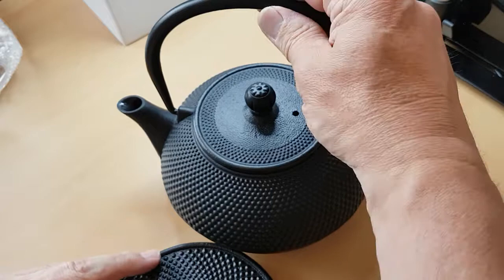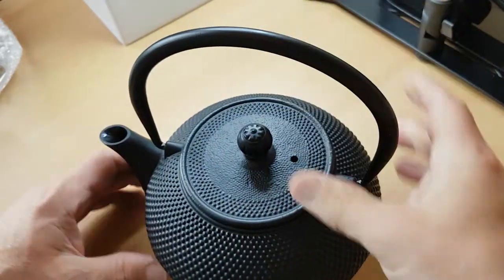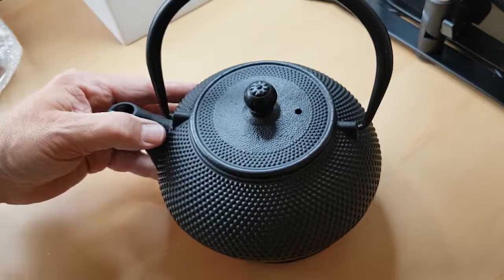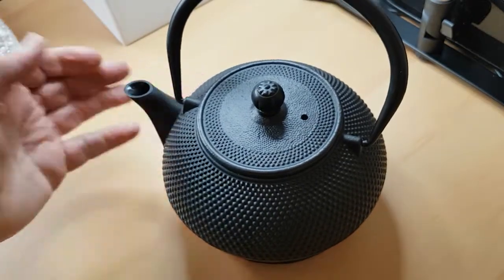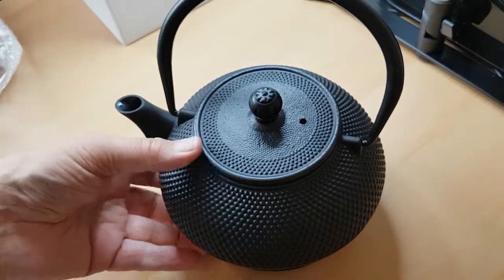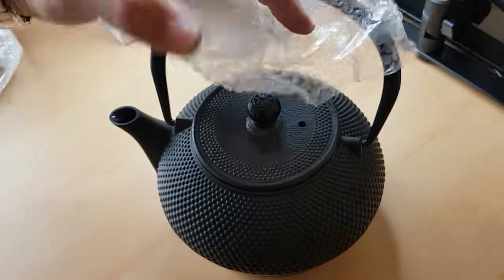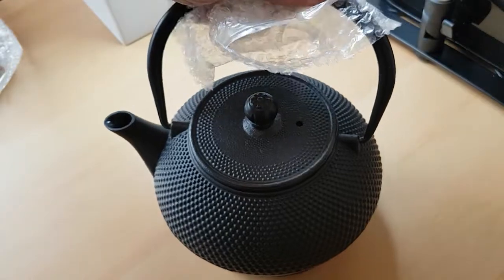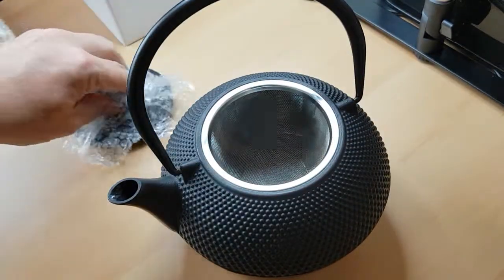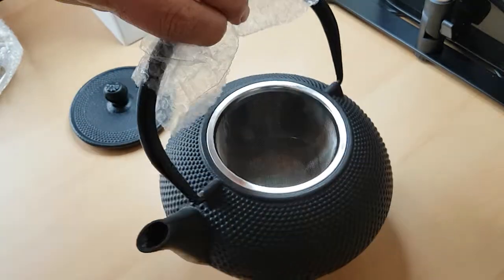When this is hot, you can use this on a stove of course, or a little gas boiler outside — say a little barbecue — as long as you bear in mind the handle does get hot. So if you use an oven glove or something, and the lid gets hot as well, so you'd have to take that off with an oven glove.